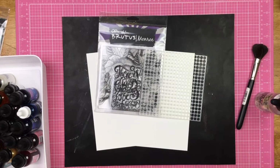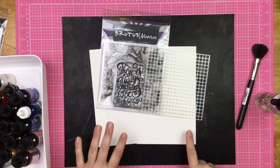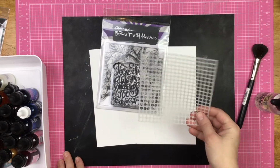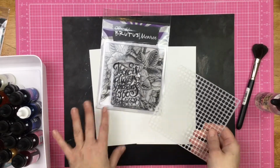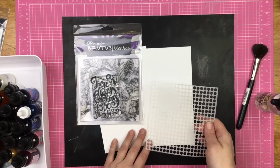Hey guys, Sandy here, and today I am going to be showing you how to stamp through a stencil. So I'm actually going to be making a card today, which is definitely different from me. I don't do a lot of card process videos, but I really wanted to make a card for my boss, so this is what I'm doing.